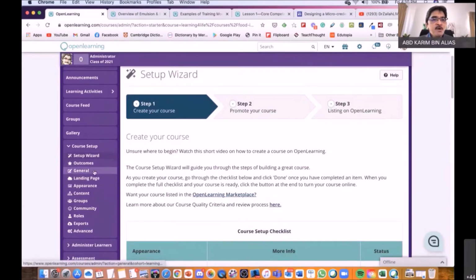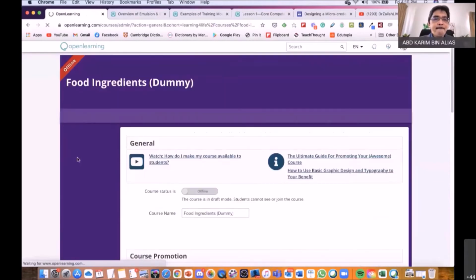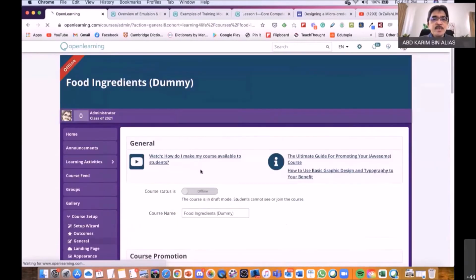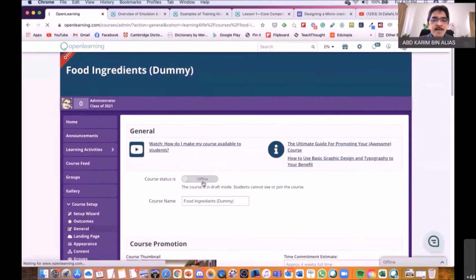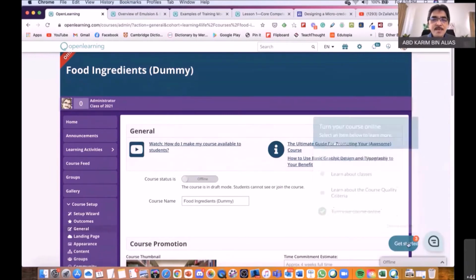So basically, all you need is under course setup here. Usually I will start with general. Under general, you can see that currently the course is offline. Until you click this one, the course is offline, so the public cannot see it.